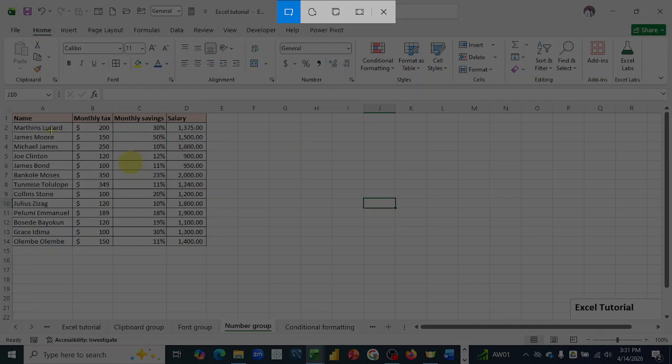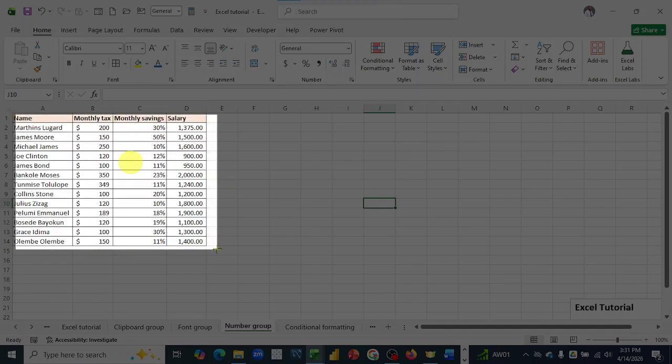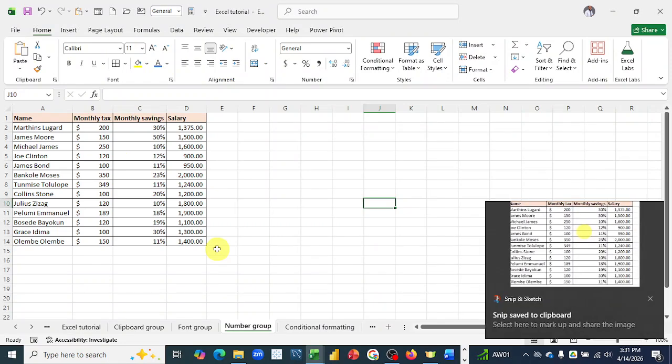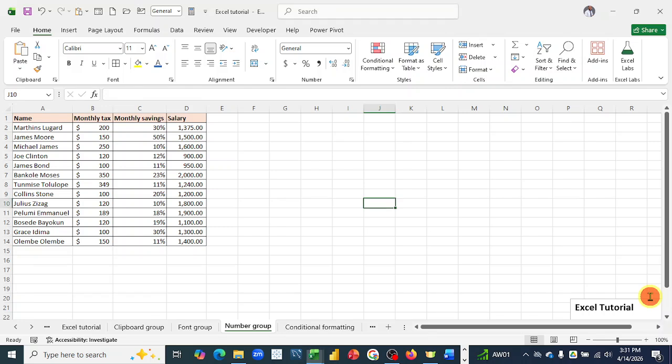I will select what I want to screenshot. Let's say I want to screenshot this particular table. I will just do it this way, right? It's already done. I will just release my hand, right? So that is how to screenshot. You will use your shift window and S, then you will use that plus sign to select the particular table you want to screenshot.